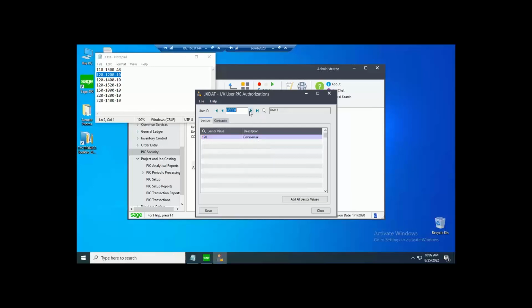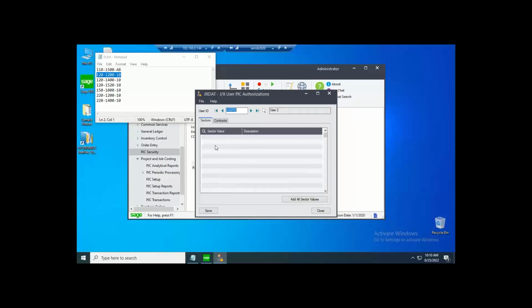I will switch to user 1. For user 1, I specified only the sector value 120. If I look into the list of contracts, we have 3 contracts available having the sector value 120.